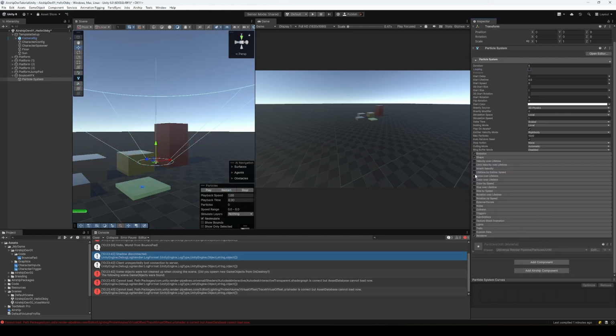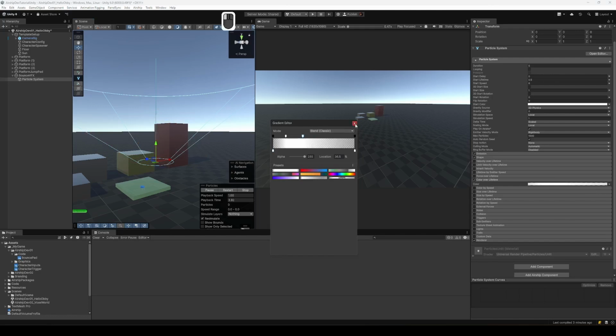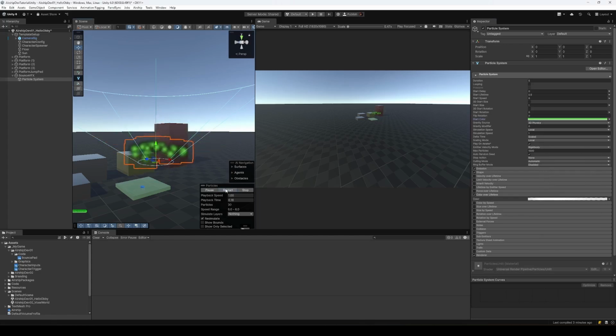Another thing I really like doing is playing with the colors. So if you do color over lifetime, you can add a gradient to the alpha, which will let the particle effect fade in and out. I'm going to change their base color as well to something green. And if we hit play now, you'll see green particles fade in and out quickly. I'm also going to, for fun, add a gravity modifier so that they fall down over time. Crank that number up a bit. There we go. That looks good enough.